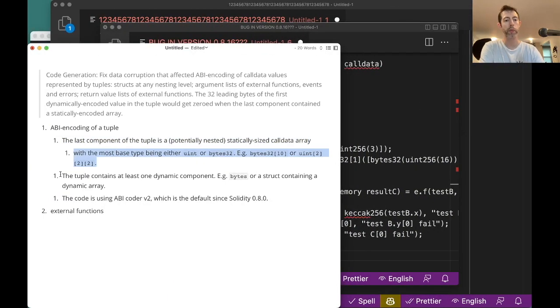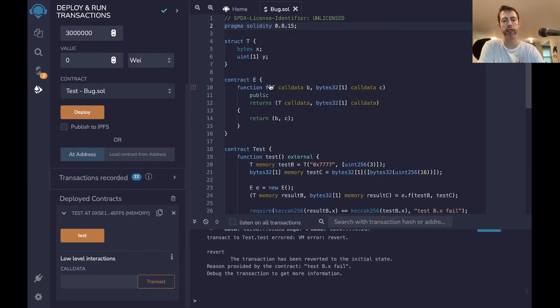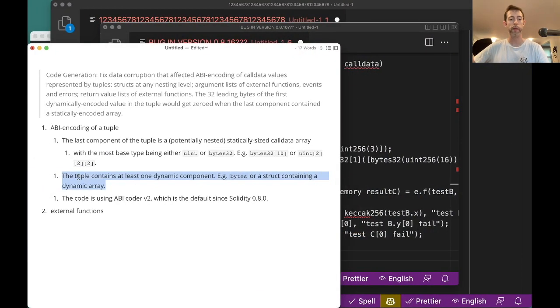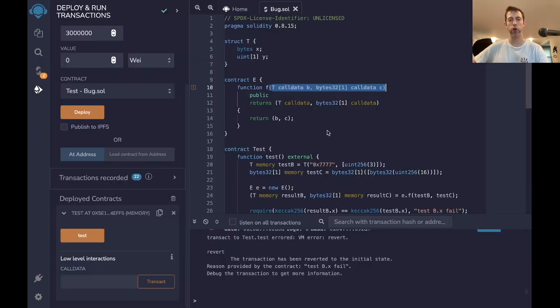Okay? The tuple, so I think here the tuple means these function parameters, like there's two parameters, so the call data b and bytes 32[1] call data c. So these two things. The tuple contains at least one dynamic component or a struct containing a dynamic array. So wouldn't this be easier if I just put the bytes here? Right.